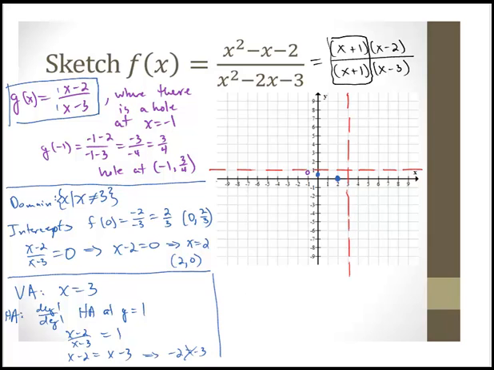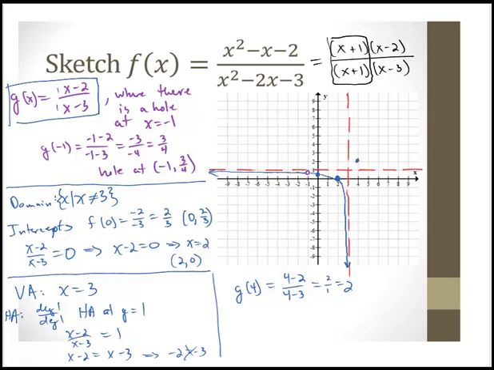Now I've got a few points here. I know the curve does not cross the horizontal asymptote, so I would expect the curve to do this, jump over the hole, through the intercepts, and then trend downward following the asymptote. So now maybe just find a point or two on the other side of x equals 3. So how about g of 4? G of 4 would be 4 minus 2 over 4 minus 3. That's 2 over 1. That's 2. G of 4 is 2.